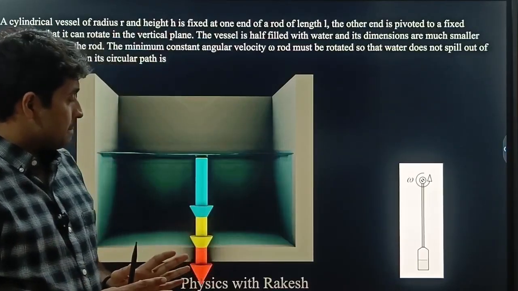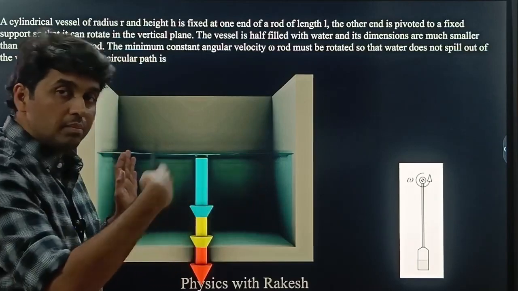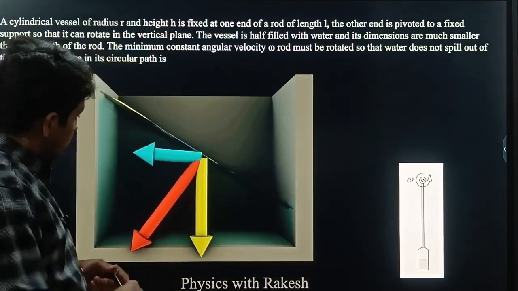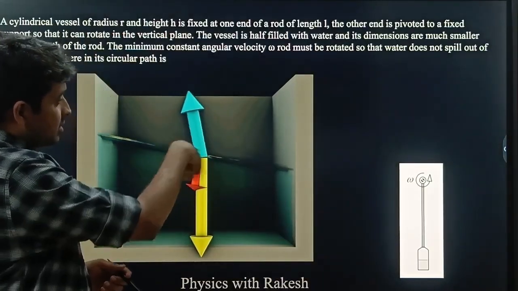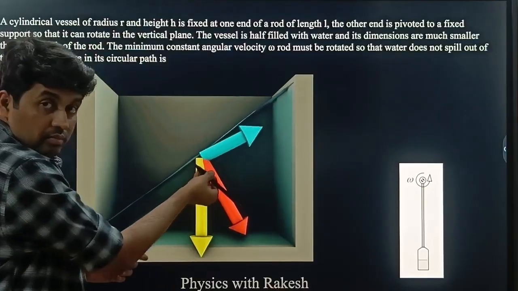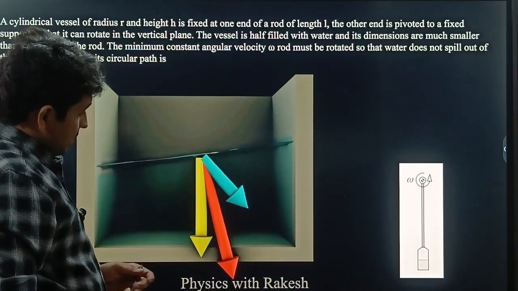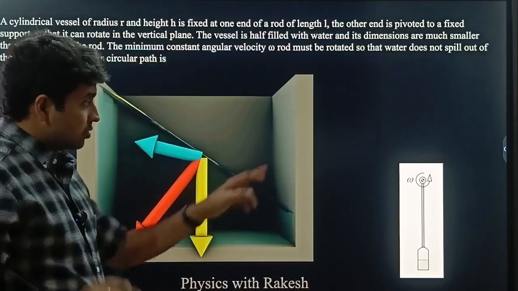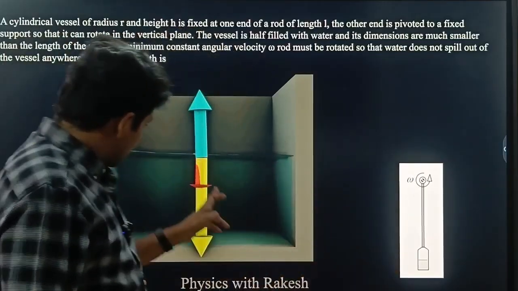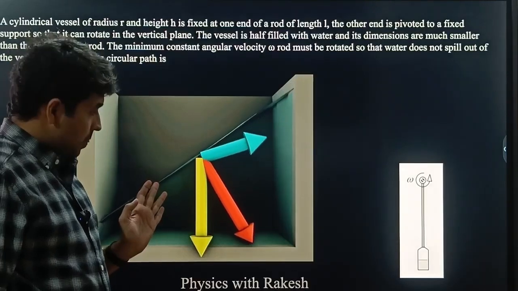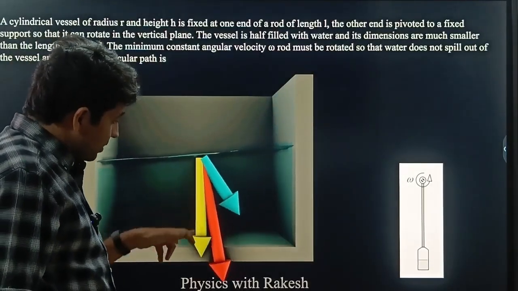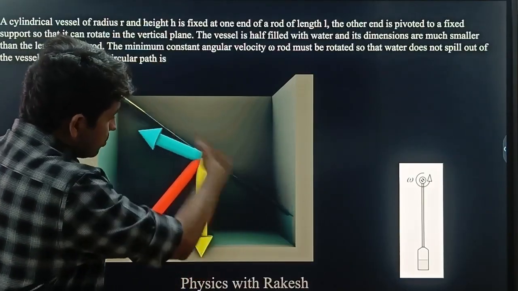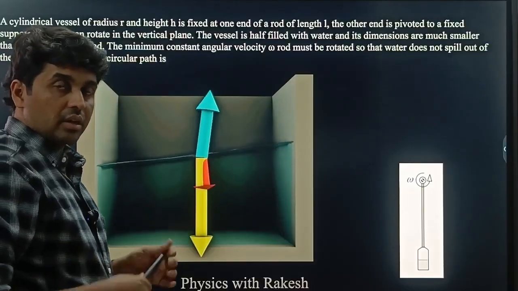So let us see with respect to the bottle how these forces keep changing. You see gravitation is going like this. First we'll see this arrow. Gravitation force is going like this. Next, the centrifugal force is always L omega square, because for a given omega, the centrifugal force is L omega square. So this is a constant and it is staying like that. The vector sum of this and this is the red vector, which is the net force. And the water surface will always be perpendicular to the net vector, the net force.